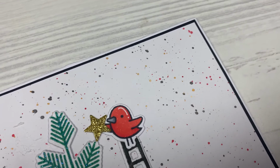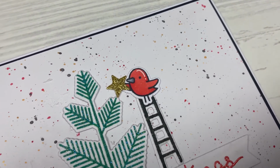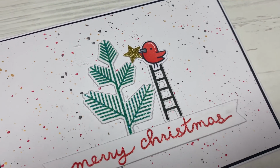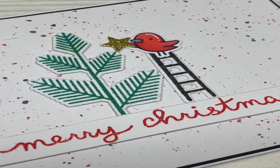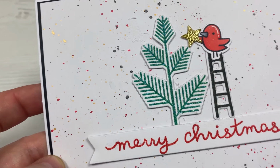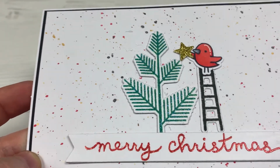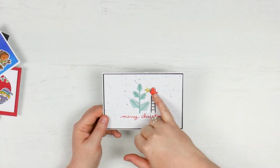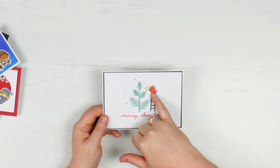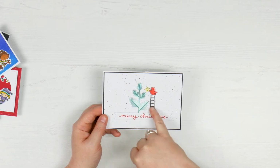And then this one is another really simple one. I think the closer I got to Christmas, the harder it was to sit there and make the really complicated cards. So I tried to pick things that were simple but were still going to look beautiful. And this one actually turned out, except for the fact that there's a little boo-boo with the card, really pretty. So this is one of the birds from Cheery Christmas, as well as the tree and the ladder.